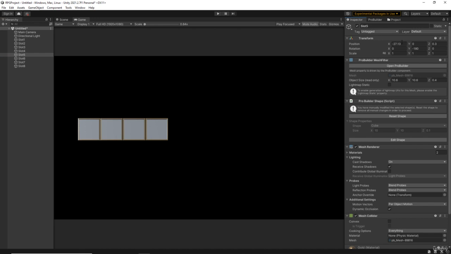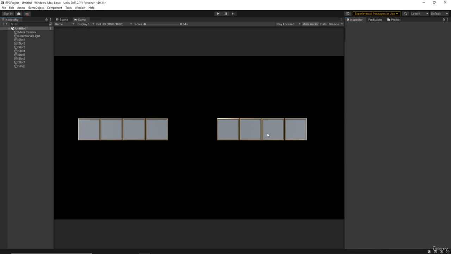Okay, so for number 5, we're going to move this by a value of 39.27. It's going to move it over here. Slot 6 is going to be 50. Slot 7 is going to be 60.87. And I might just close that gap a little bit. Let me try 60.80. Yeah, that looks good. And then slot 8 is going to be 71.67. Once again, let me just close that gap, so try 60. Pretty good.